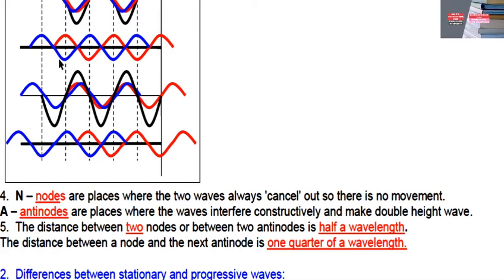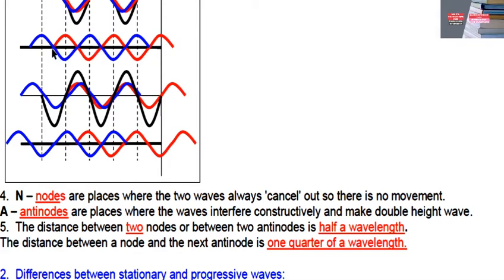So with this word now, superposition, we have constructive interference and destructive interference. So in constructive interference, crest meets crest. Destructive interference, crest meets trough. The distance between two nodes or between two antinodes is half a wavelength. So the distance between this node and that node, that's lambda over 2, half a wave. Then again another lambda over 2. So which means that the distance between here and there will be a full wavelength.